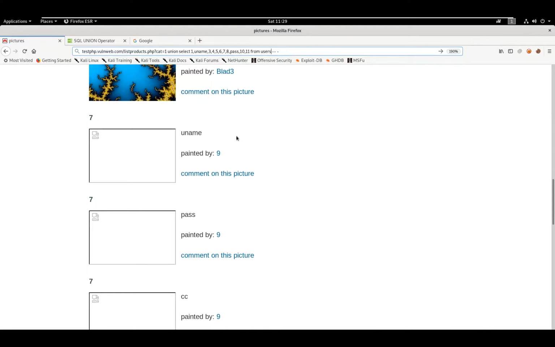I just wanted it to be in this fashion. I wanted my uname to be placed here because I know the second column is outputting data at this place, and the ninth column is going to output data here. I can put uname in the ninth column or the seventh column, that is fine. I just want my uname to appear here and my password to appear here, so that I can easily map out the username and password.